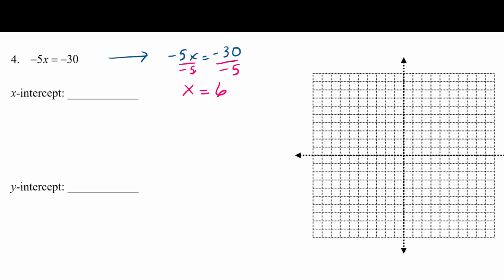Do you see that? Now, if I was going to make a table of values like we did in the last video for this line, remember how we can always choose x? But this time we cannot choose x because the equation is telling us something about x. What does the equation say? It says x is 6. That's the only value x can be. So every single ordered pair on this vertical line has an x value of 6. I'm going to write 3 down because remember how we're using 3 ordered pairs to graph the equations? All 3 ordered pairs have to have an x of 6. The equation is forcing me.